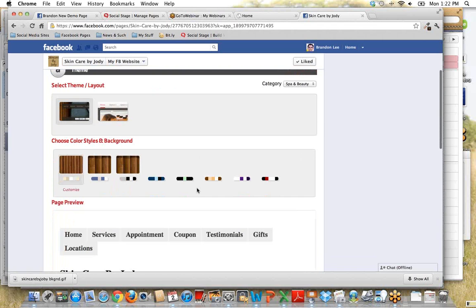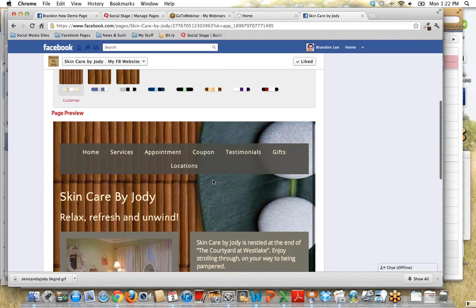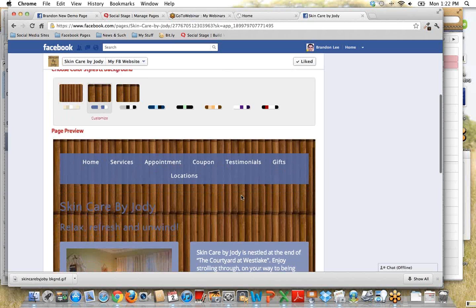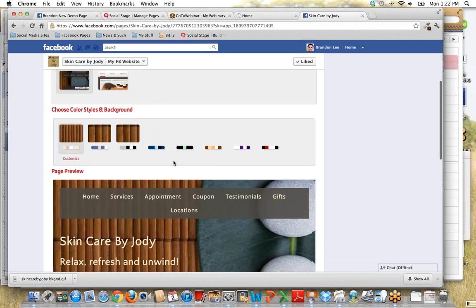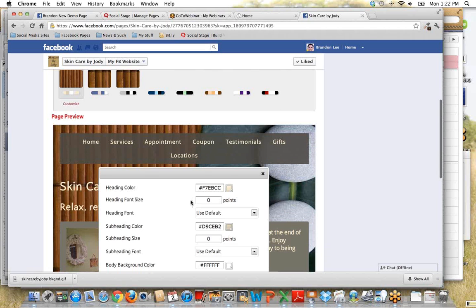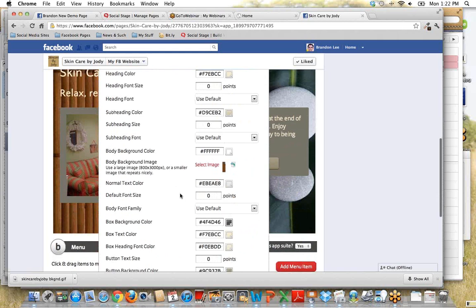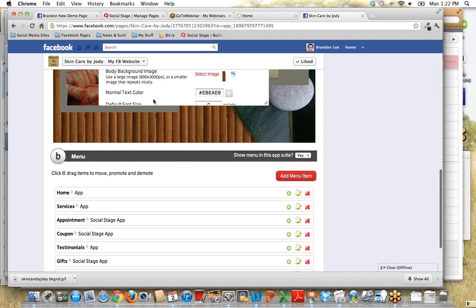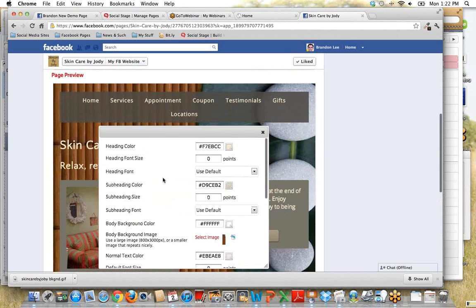Again, all our different options of choosing from different designs, backgrounds. And of course, if you don't like any of those with different designs and different color schemes to go with them, you can customize everything you want. So we'll click on Customize. You'll notice that our customization tool now is actually its own window within your window, and you can shrink it down and make it whatever size you want it to be.